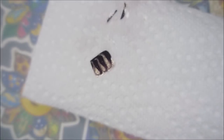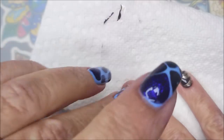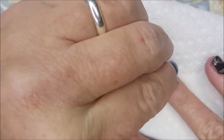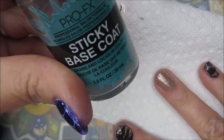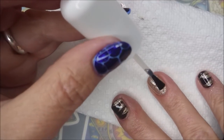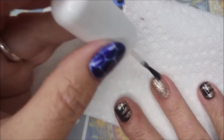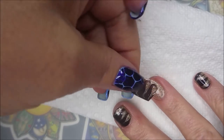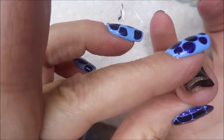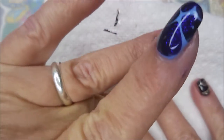Now that I've got my decal trimmed, I'm going in to make sure it fits while it's dry - there's nothing on my nail, I'm just checking the size. Okay, that'll work! I'm gonna set it to the side and use some Pro FX sticky base coat, just a layer of that to help the decal stick all the way down. Then I'm going right in with it all wet and tacky, mushing it down, lining it up, making sure it goes all the way around the nail and it's where I want it.